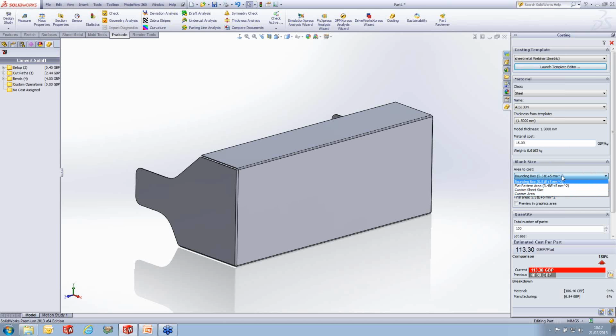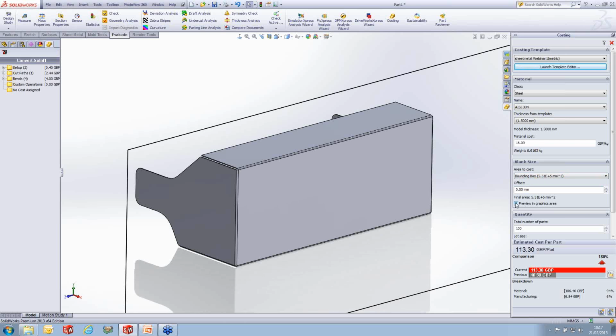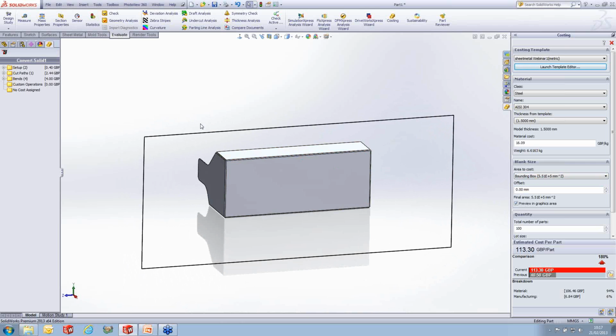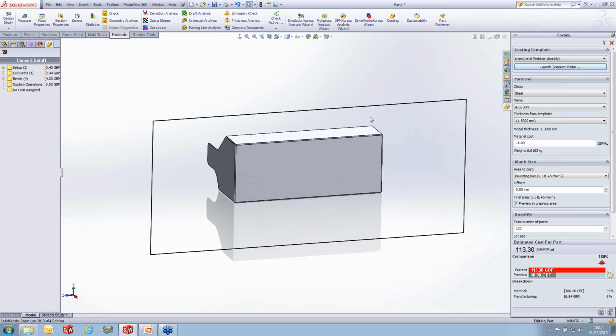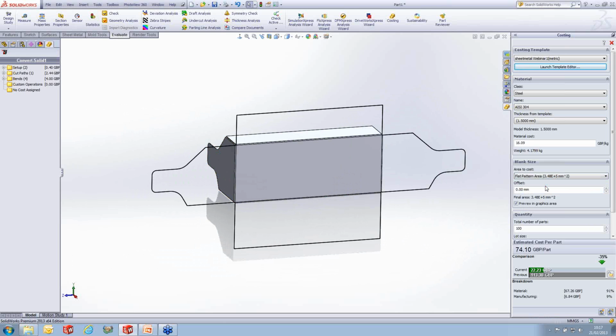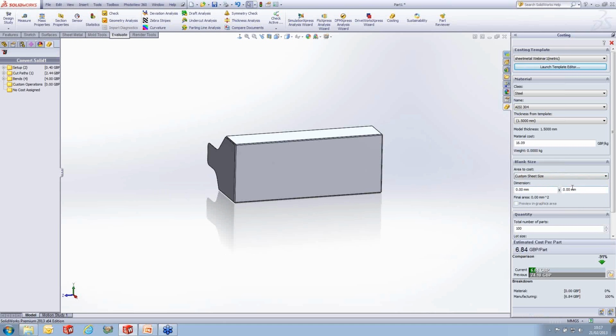We've then got to decide how we're going to measure this material, where we're going to measure it based upon a bounding box which fits around the model. And if you're not quite sure, you can preview that. Just to see there, the bounding box is a total outside border of the design if you're going to draw a box around its edges. Or we can go with the flat pattern area. Or possibly, if you're working with a custom sheet area, you can also do that within this dimensions box. You can also insert a custom area if you want to as well, if you just know the area of the material. Bounding box is the one I'm going to go for though.